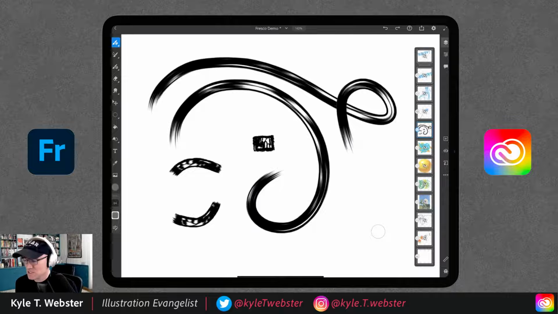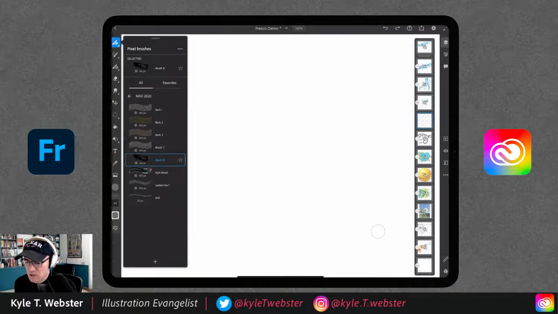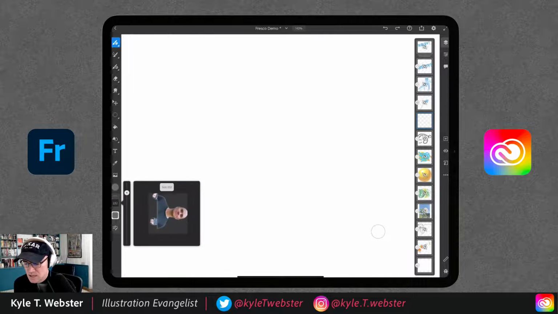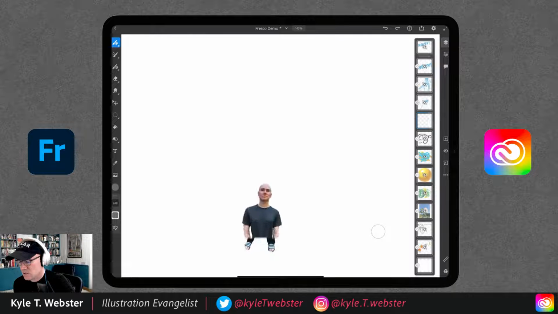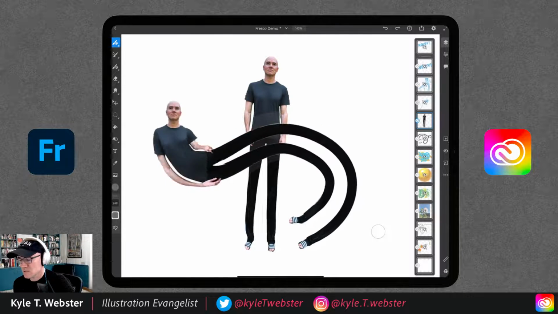It takes 2 seconds. And since we're already talking about ribbon brushes, well, hey, a ribbon brush can be made out of anything. It can be a photo of yourself. In fact, who would be so vain as to make a brush that is a photo of themselves? Well, the answer is me. And so look at this funny brush I made. Just paint myself. I can make myself taller because I'm a short guy in real life, right? So I could just make myself nice and tall. And I can also do weird things like that.